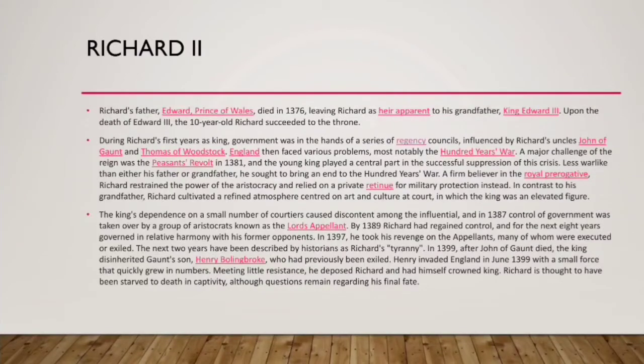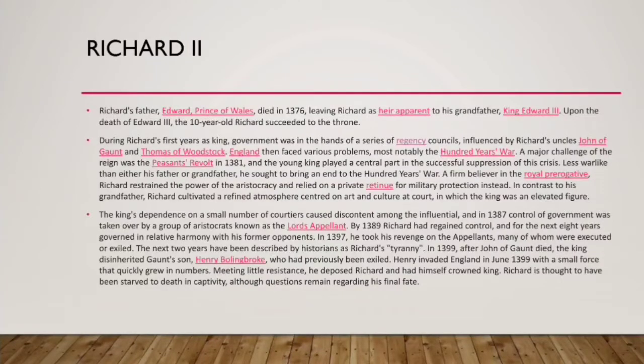So here in Travancore, we had a regent queen, Sethu Lakshmi Bai, and Sethu Lakshmi Bai ruled over our land because the heir apparent Chitira Tirunal Balarama Varma was too young to rule the kingdom. So similar to that, since our Richard II was too young, he was just 10 years old when he succeeded the throne, the Regency Council ruled over the land. And this Regency Council was considerably influenced by Richard's uncle, John of Gaunt.